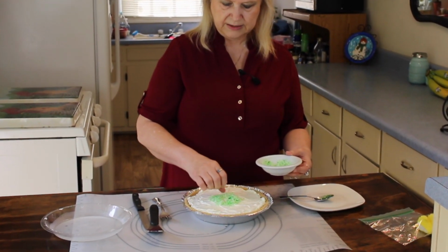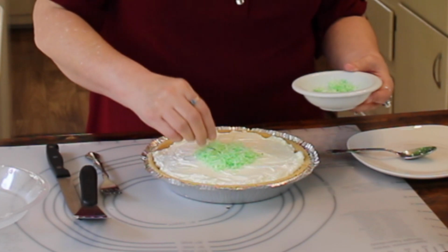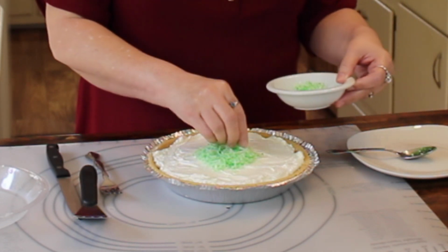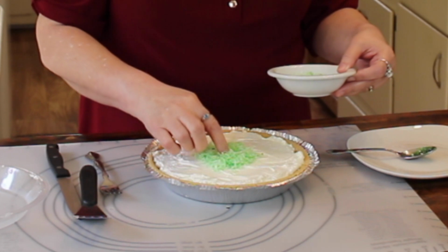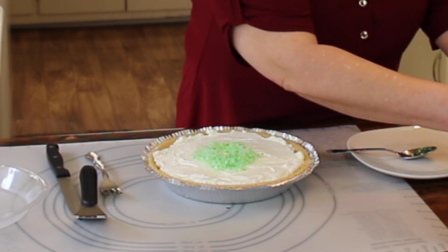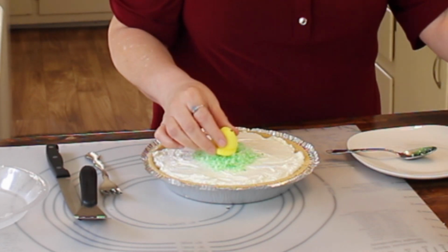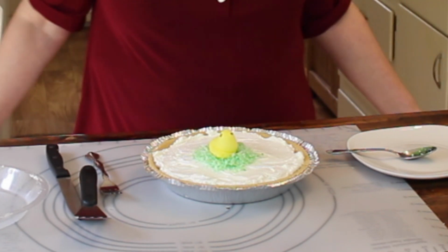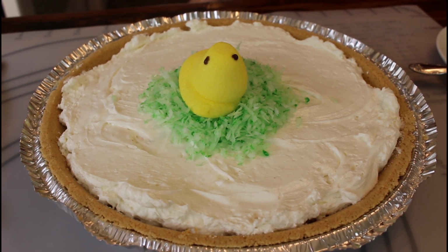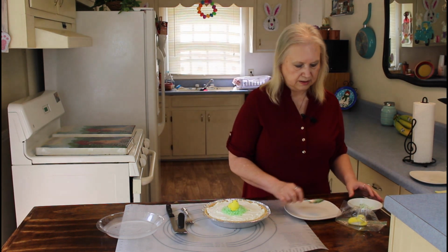This is coconut that I put a little food coloring in. I don't have any jelly beans, so that would look cute too if I had some jelly beans. I have a pink over here, so I thought this would look cute sitting right there. Okay. So I think that makes it look a little Eastery.